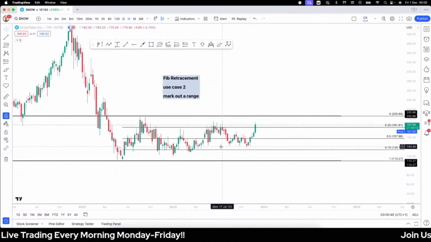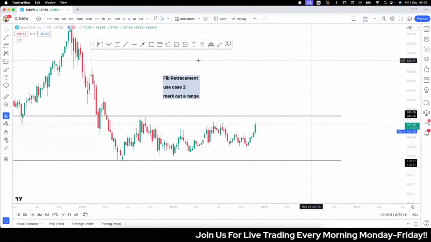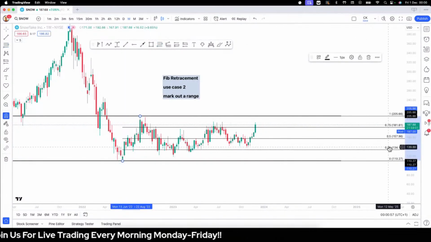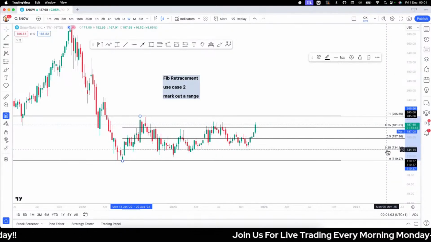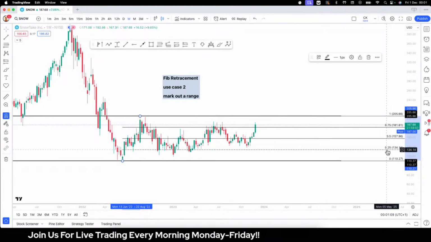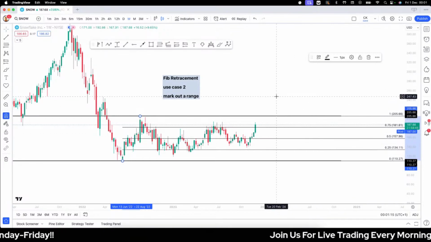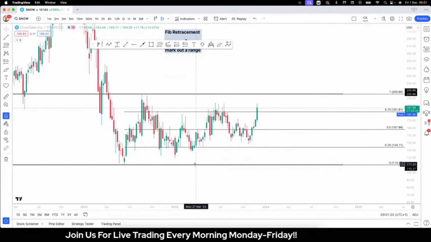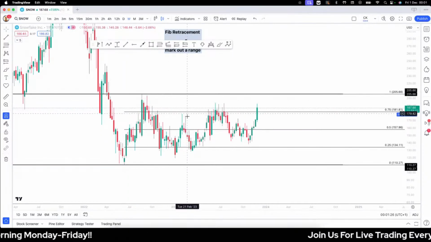Now, for these fibs, you have one advantage, which is that it doesn't matter whether you draw it from the low to the high or from the high to the low, because you can see I can draw them both ways, and it's going to essentially give me the same levels, whether this is the 25 or the 75, doesn't really matter. That quarter stays the quarter. With the fib levels based on log scale, it matters very much from where to where you take your fibs. And again, if something is unclear, you can ask and try yourself and rewatch the recording and so on and so forth. But this use case of using fibs, what it gives me is basically, if I say that's range low, that's range high, it gives me the middle of my range, the upper and the lower range quarter.